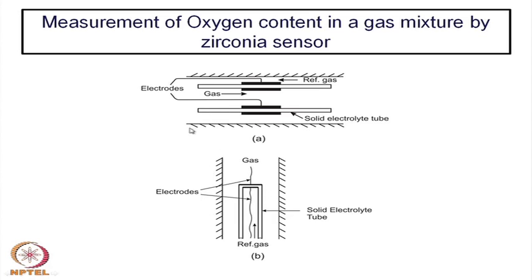There will be a furnace in both the cases, because the temperature is also important here, and to reduce the impedance, normally these sensors are used above about 600 degrees centigrade, so that the impedance of the cell or the resistance of the electrolyte becomes sufficiently low for accurate measurement of the EMF. So, these are the two configurations in which zirconia oxygen sensors can be used to measure the oxygen partial pressure or the oxygen concentration in some of the experimental gases.